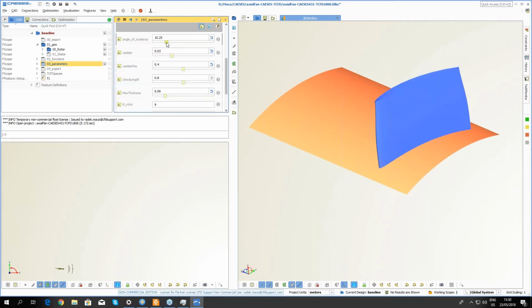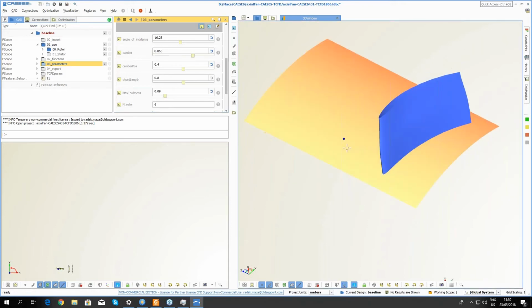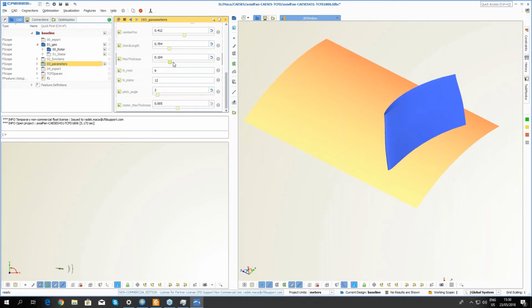The first one is the angle of incidence of the blade. The second one is the camber parameter, I hope it is clear. Then the camber position is the third parameter. Then we have the chord length, the basic length of the blade chord line. Then the maximum thickness.